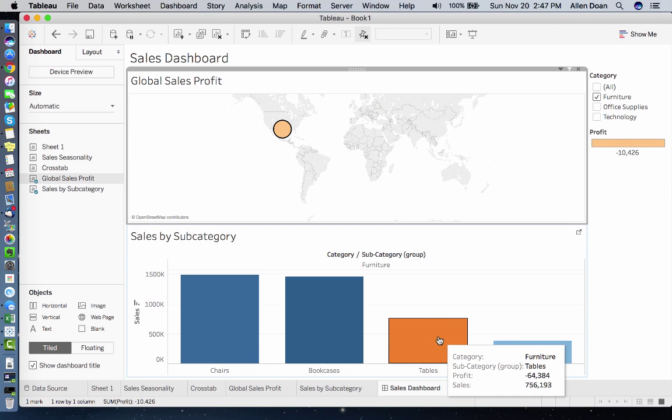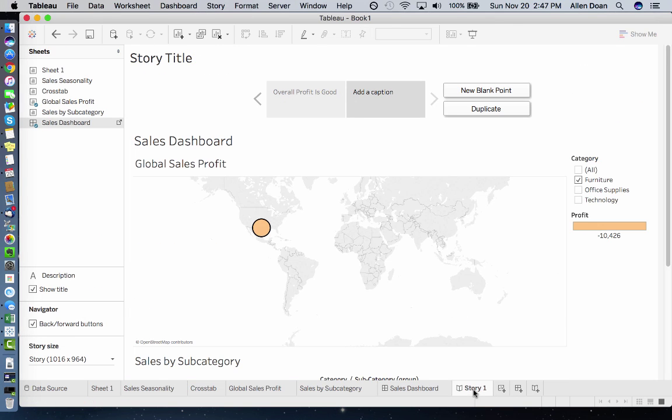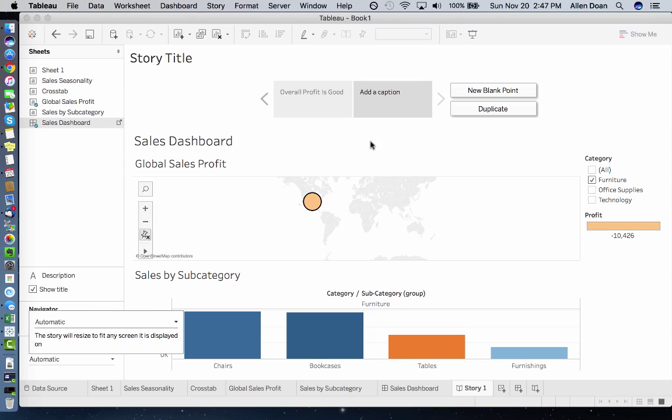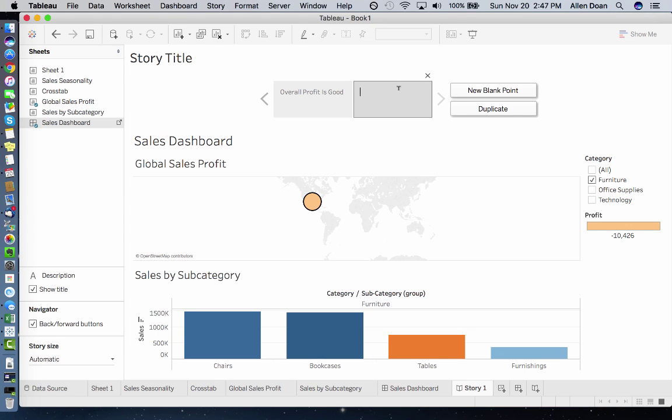As you can see here, it shows a very negative number. So we'll go back over here and see it automatically update. Let's move this story size so that it's also on automatic so it's easier to view. Not so good profits.